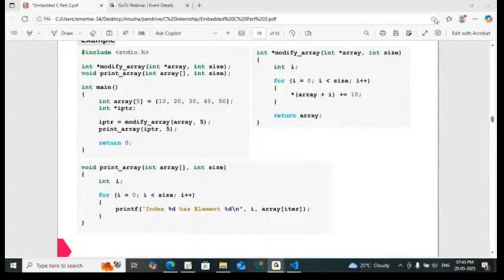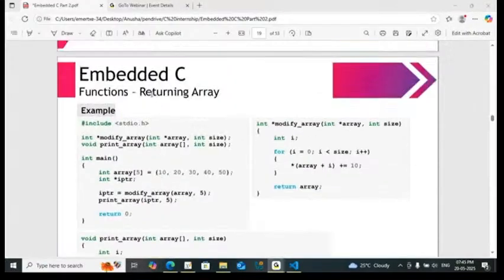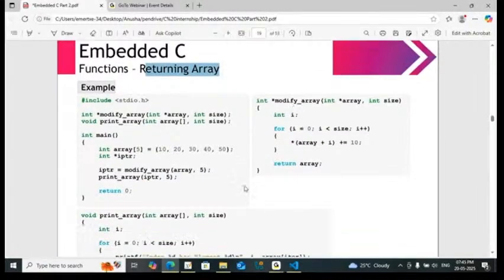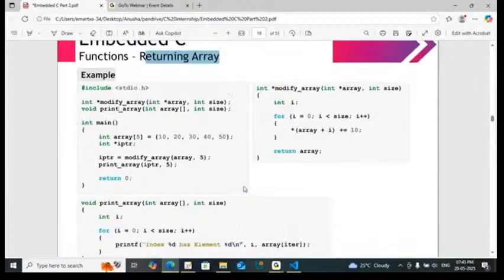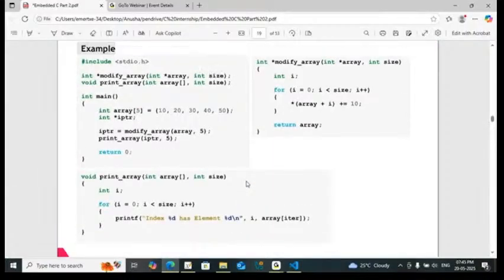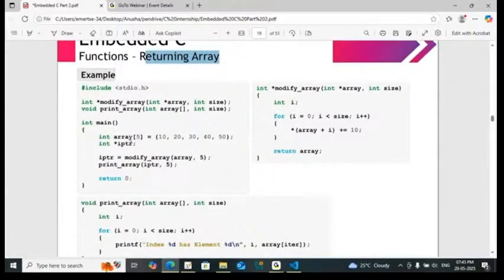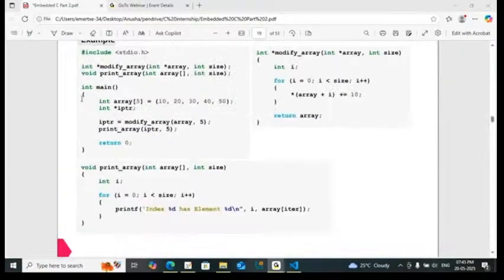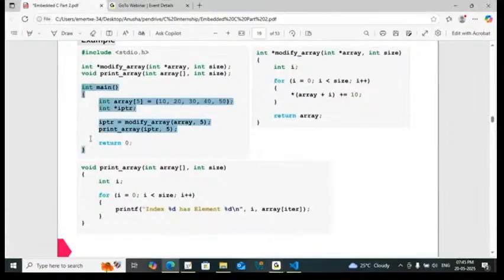Next one. How to return an array from one function to another. Okay. So how do you return an array from one function to another? Now see what happens. I have an example here. Okay. First, this is the main function. So I'll take the main function first.